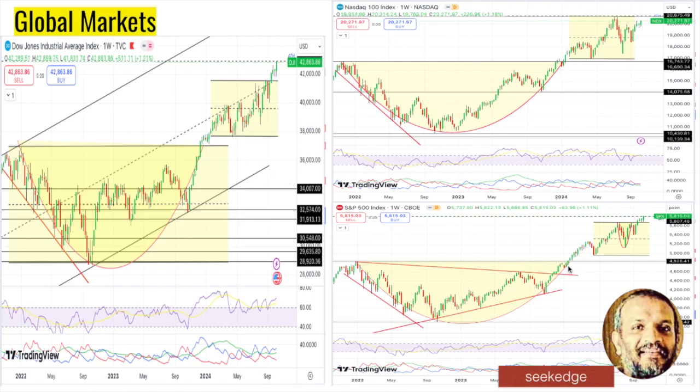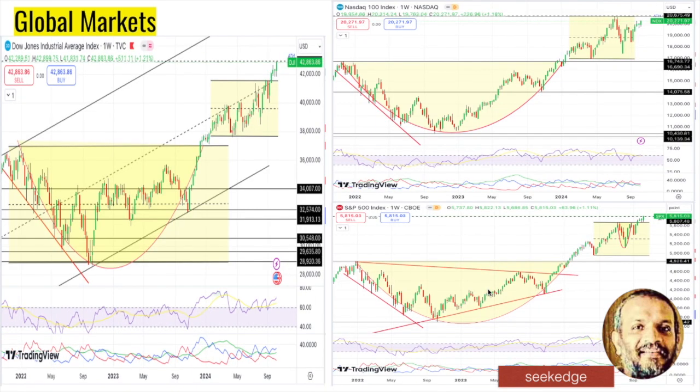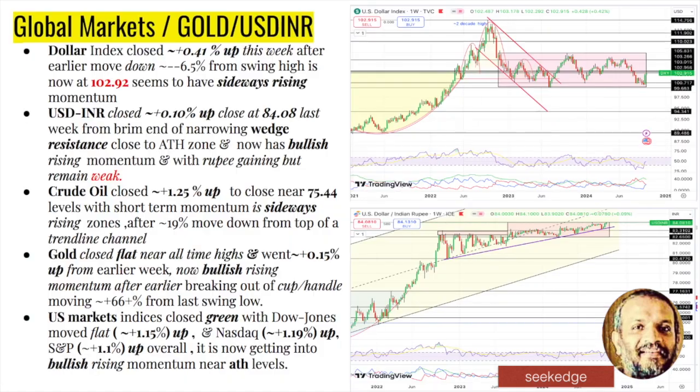And looking at the global markets, we analyze the three US indices, that is the Dow Jones, Nasdaq, and the S&P 500. All of them are bullish, and all of them are near all-time high. Crazy, right? So it's a very positive thing that US markets are green. It's a very nice thing considering that the US is the mother market. Right? So that's a positive cue there.